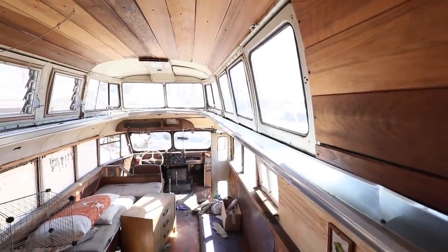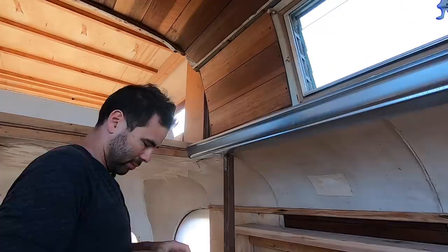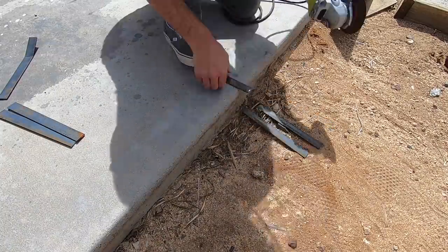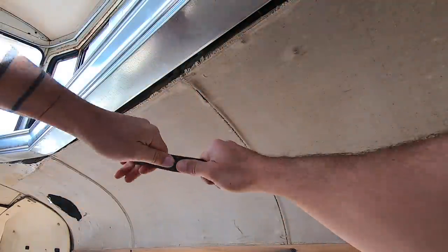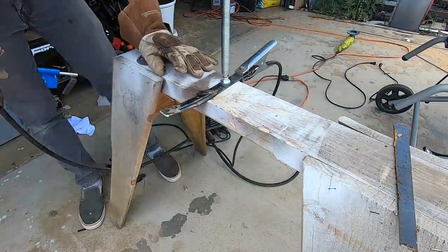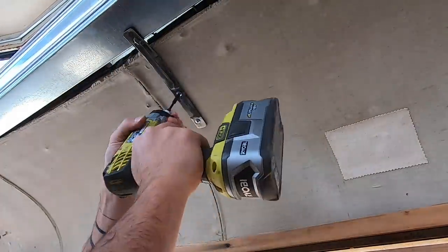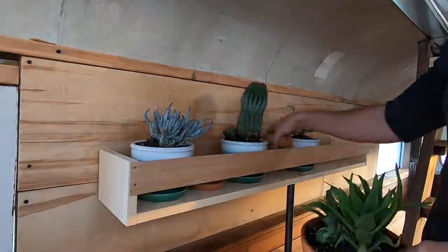Now this bus has a VW van added on top of it to create a set of skylights that brings in a ton of light, and underneath those are a series of rain gutters that are used to hold plants. But when I was installing LED lights in them, I noticed that they were kind of flopping around. So I decided to create some structural reinforcements out of some scrap steel. I used my angle grinder to cut one-inch steel bar to length, cut some notches so I could bend it to fit the profile of the inside of the bus, and then welded on some supports to create these custom brackets. I then drilled some holes so I could put screws through and reinforced these rain gutters. With the rain gutters reinforced, I now felt comfortable adding in a whole bunch of plants which really transformed the whole atmosphere. Plants make everything better.